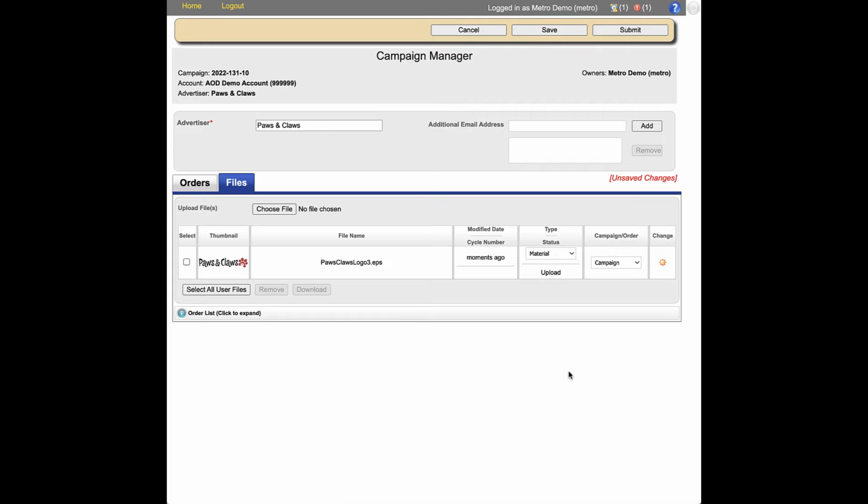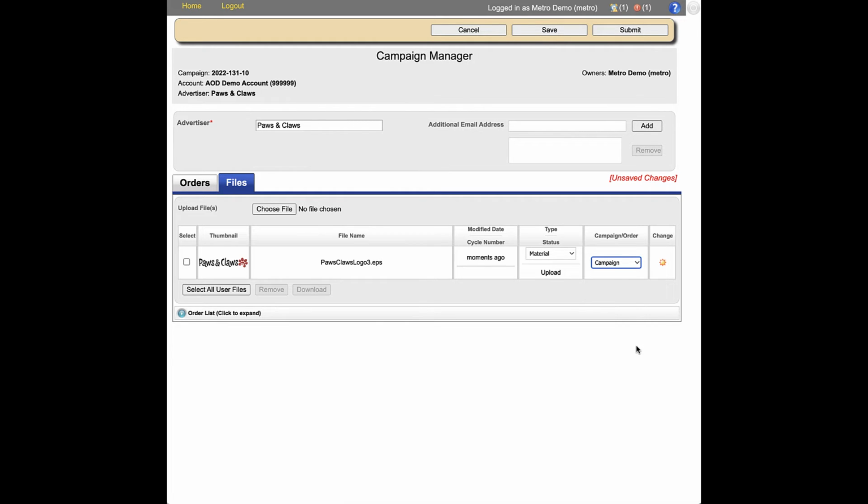In the campaign manager, you're going to have the type menu just like you do in a normal order, but you also have a pull down menu for campaign/order. So you can use this to tell us which orders you need that particular file to be used in. So this logo, for example, it's going to be used in all of the ads. So I'm just going to leave that set to campaign.